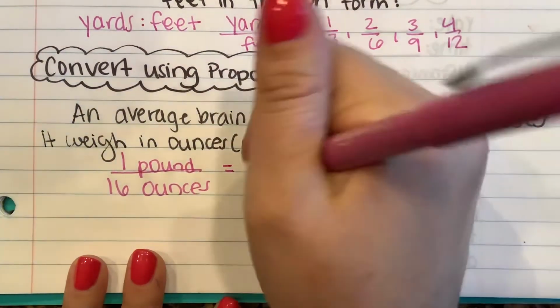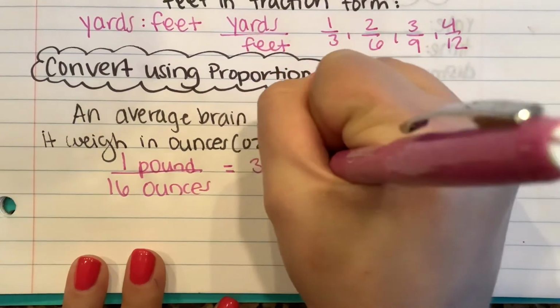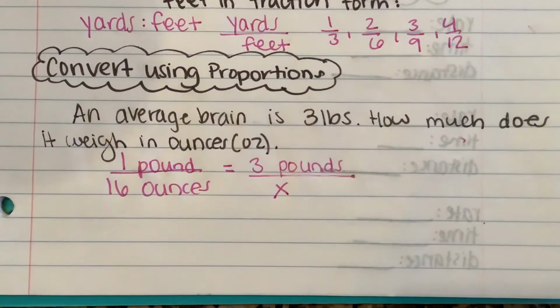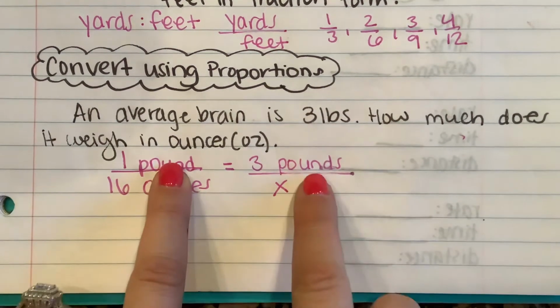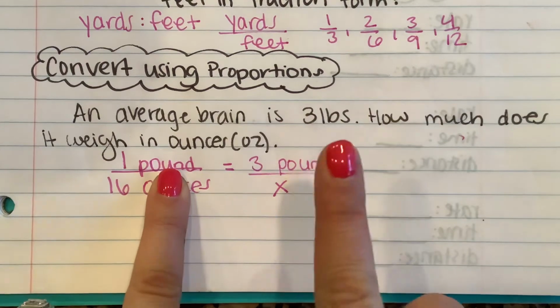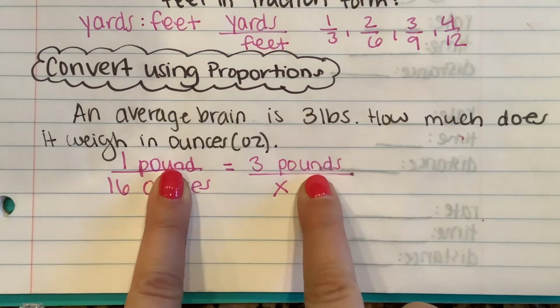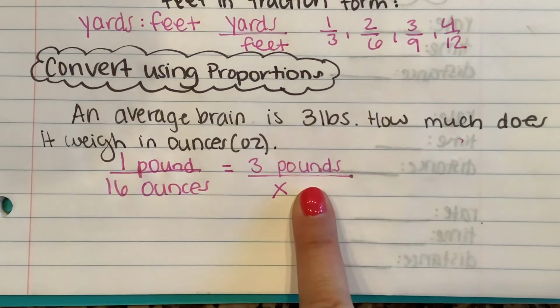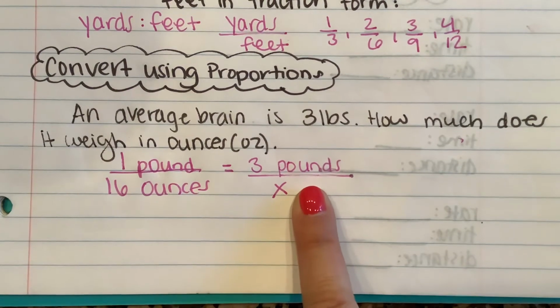Now what about 3 pounds? And I have a missing number there. So I could have 3 over x. Now remember with my proportions, as we discussed earlier in chapter 7, you have to stay consistent. Pounds are on the top here. So I know in my second proportion, I have to have pounds on the top as my numerator. On the bottom, I have ounces. So I know my x, my final answer, is going to be in ounces.